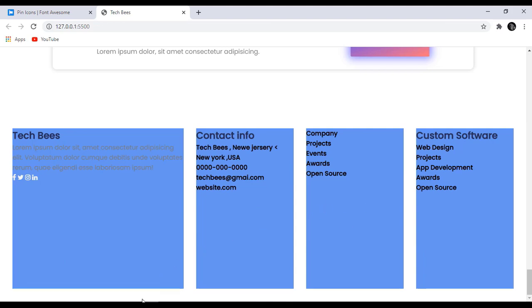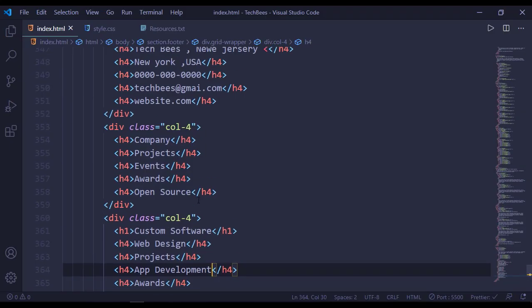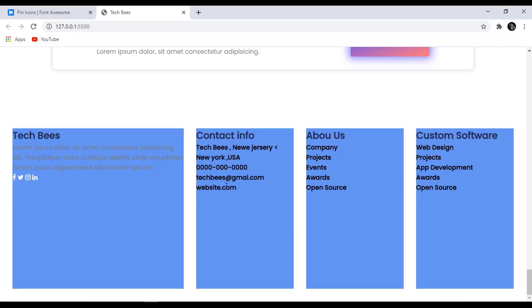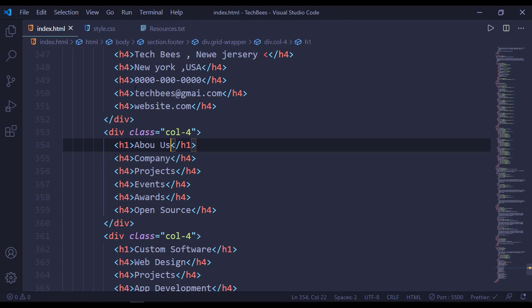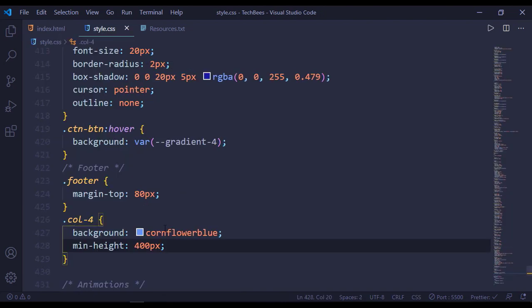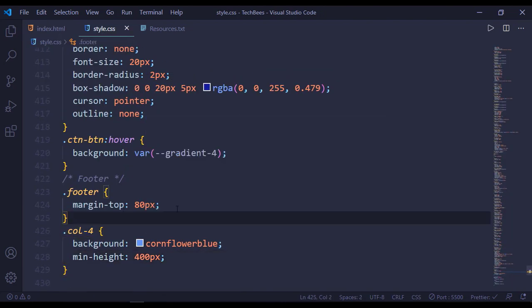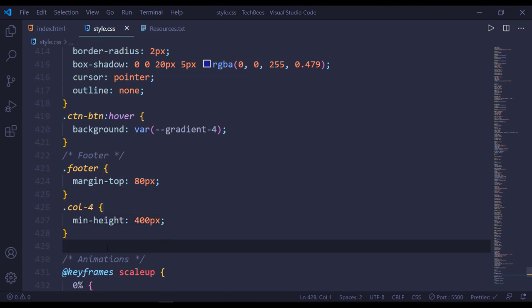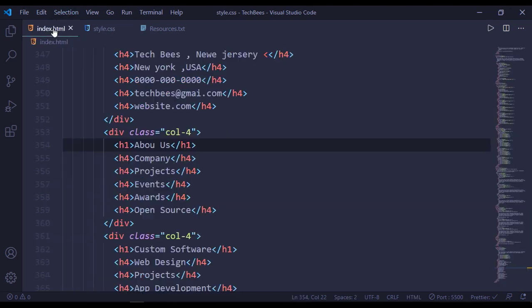Now style this. In this we have forgotten to add an h1. This will be our about us. Now style this. Open our CSS file and remove this background color, and I will add class names to these columns.